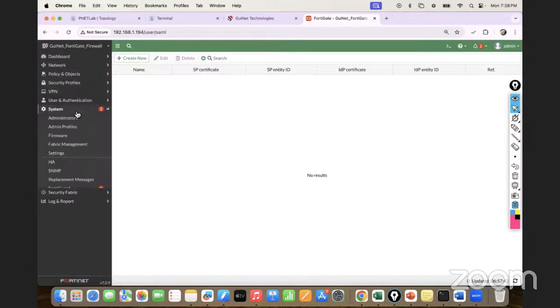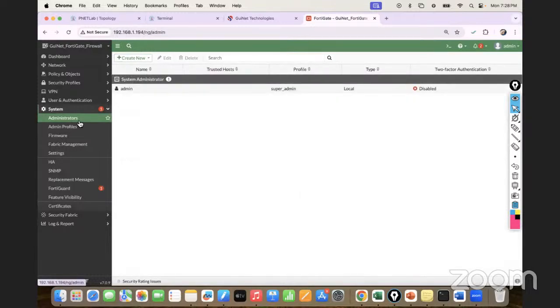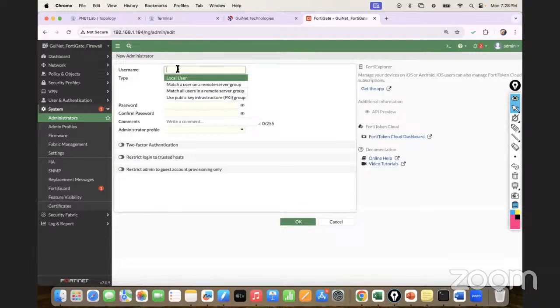Once we are done with all this, we have the system-level things, like administrating the firewall. The earlier part was just for user creation, for different kinds of security mapping, profile mapping, and user-based access. But what about firewall login administration? I want to log in to the firewall with a different username, so I just create another admin account. I can create any one. Let's suppose I'm going to give the name as user one.